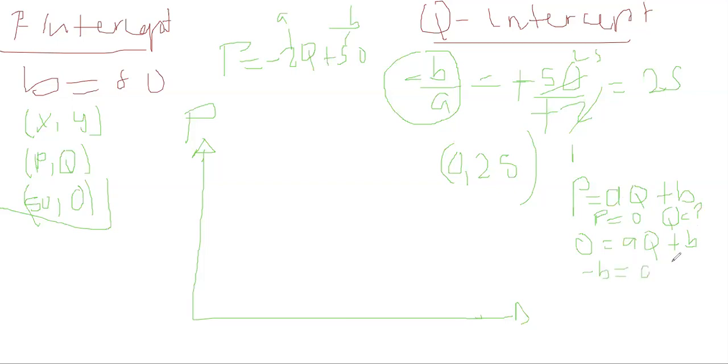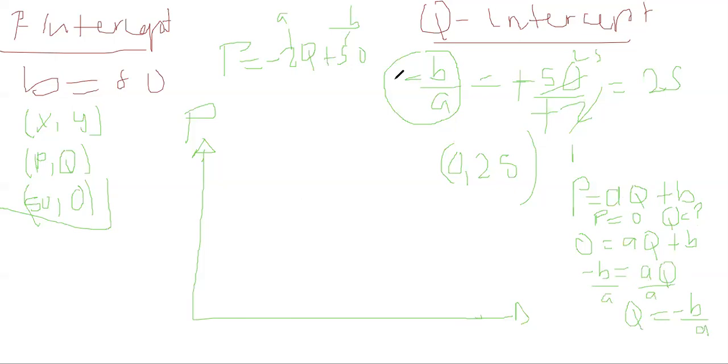So it equals a times q. Remember, we are not finding a times q, but q. So we divide this and we divide this. So at the end of the day, q will be what? That is the q-intercept: minus b over a. That is how this came about.